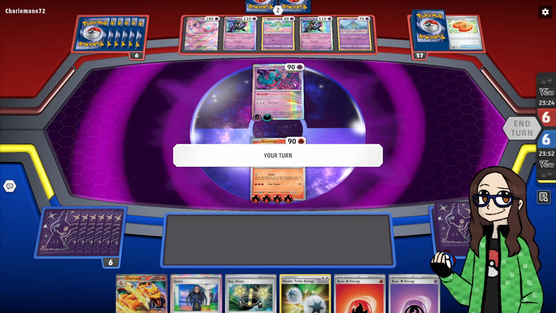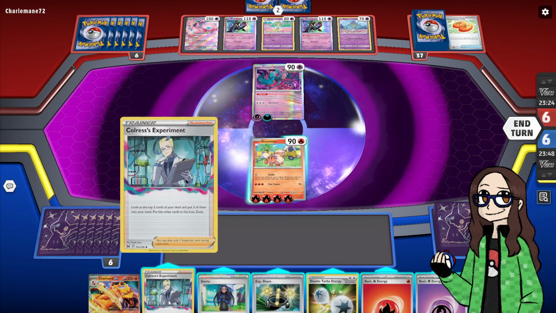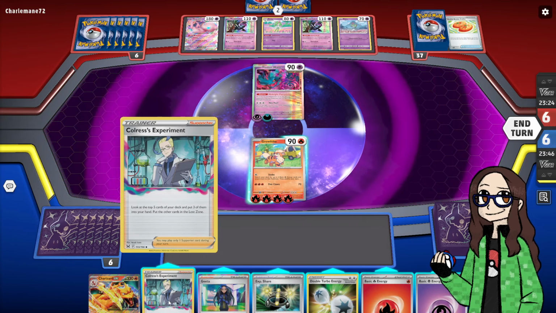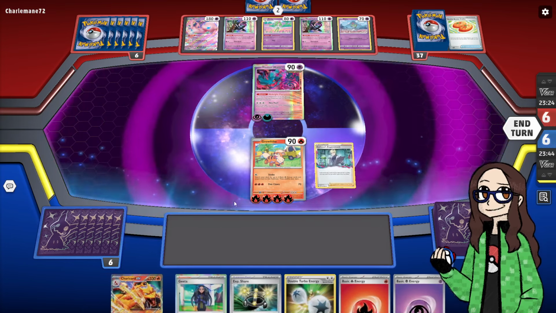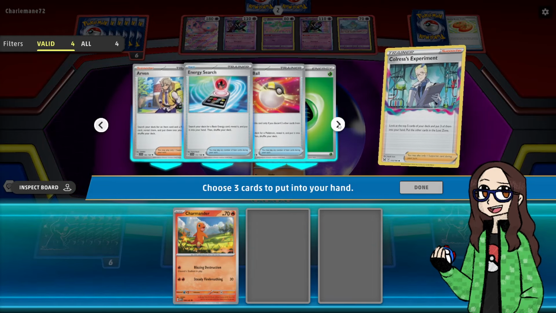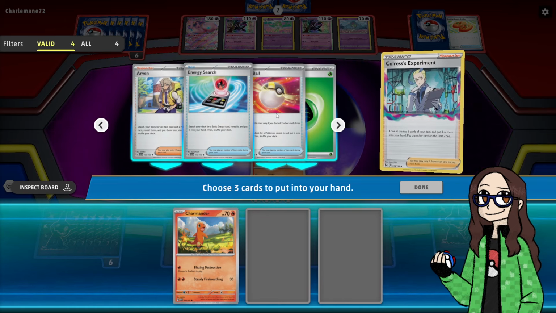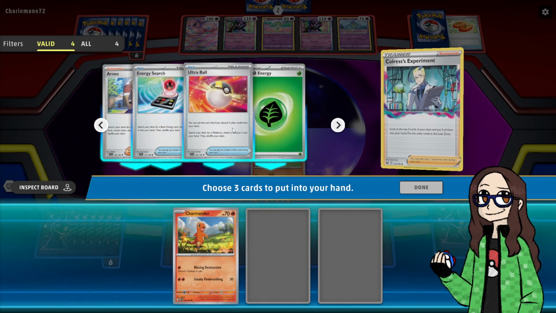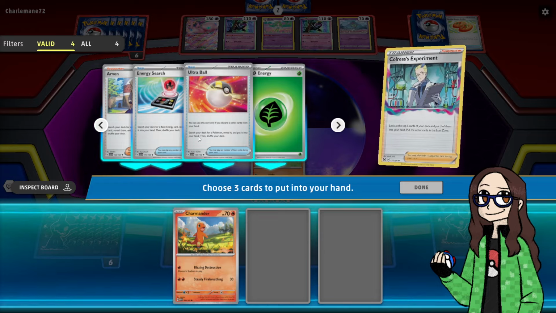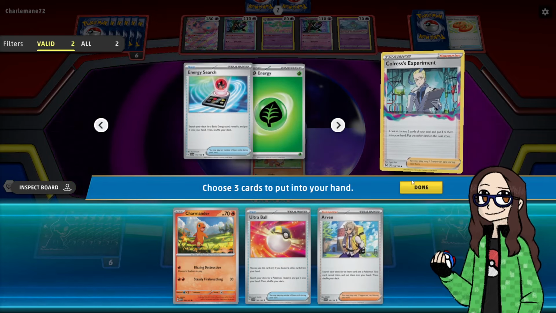Okay. What are we going to do here? What do you do? Yeah, let's play that so I can actually hopefully get something. Grab that. Gonna do this. Yeah. And then this. There we go.